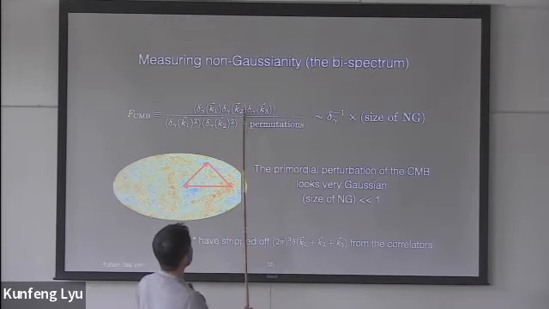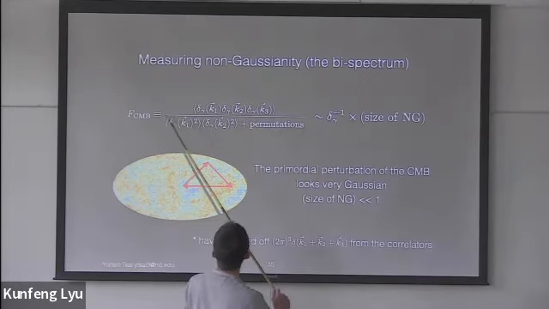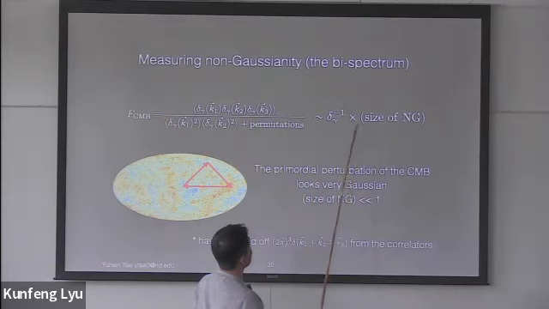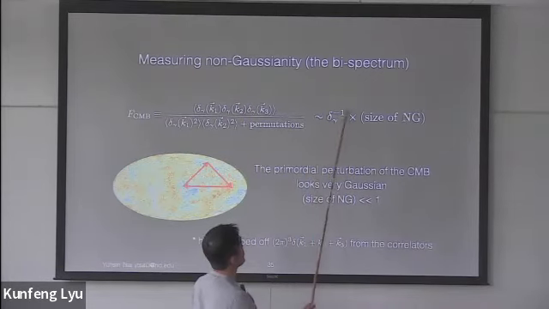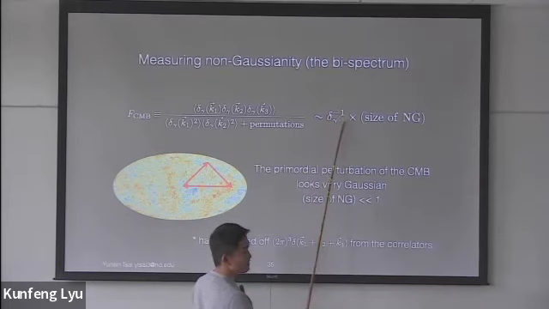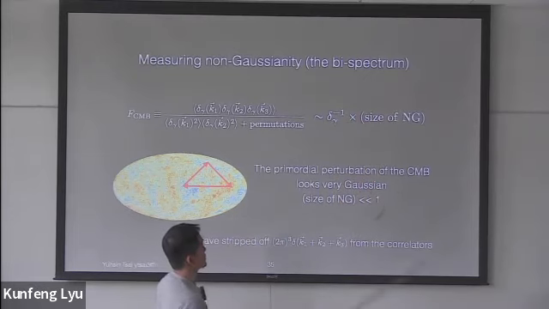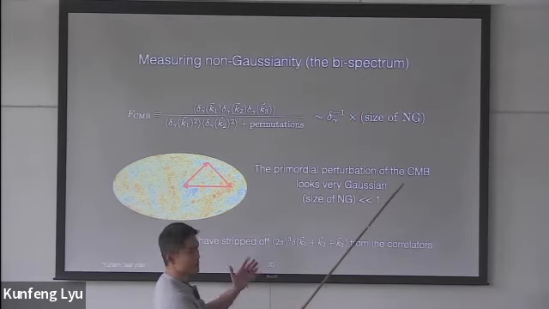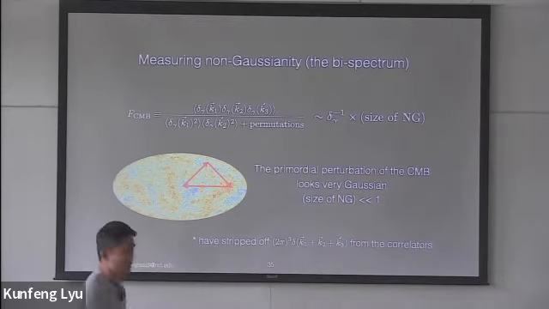We usually compare the result to the 2-point correlation function with this normalization. So in the end, the size of the non-Gaussianity is this 1 over the size of the photon perturbation. So this is a factor of roughly 10 to the 4. There's some order 1 factor in front. And then times the size of non-Gaussianity. So you can think of this as from 0% all the way to 100%, just the label of the non-Gaussianity.